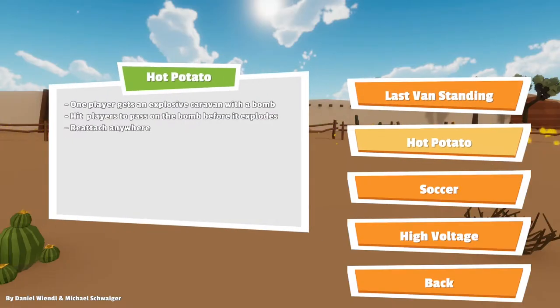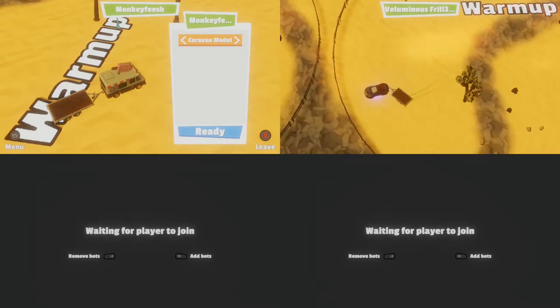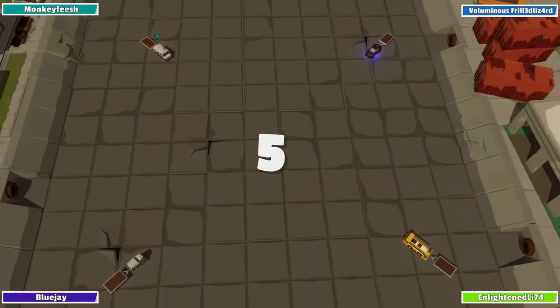Right, hot potato. What's hot potato? One player gets an explosive caravan with a bomb. Hit players to pass on the bomb before it explodes. Reattach anywhere. Right, okay. So basically, pass the bomb. Got this, boys. We've got this. I'm feeling quietly confident, boys. I'm feeling like I've got this in the bag.